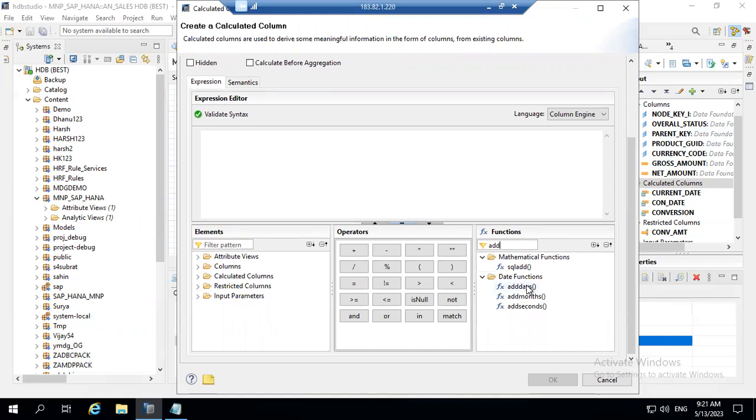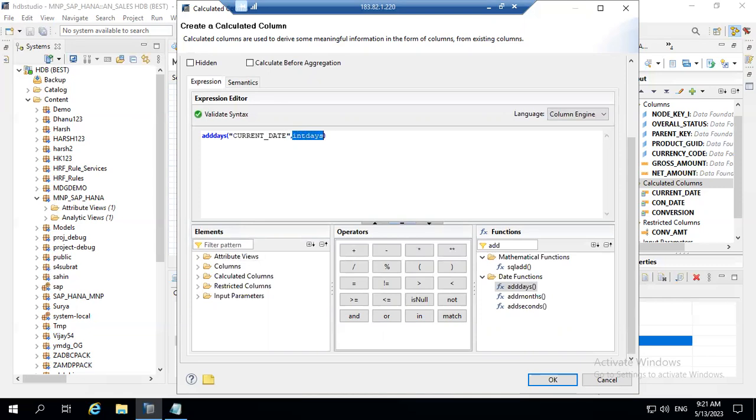How many dates do you want to add? Here we need to specify the date, like today's date. We already have the current date, so we can keep it here: current underscore date, that is today's date. And how many dates you want to add?